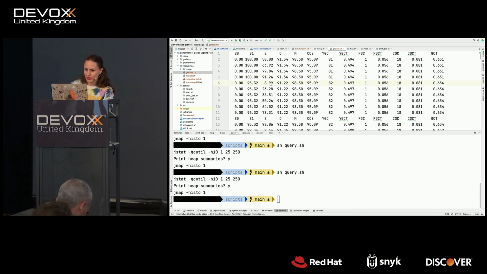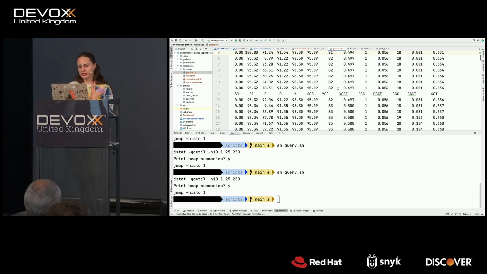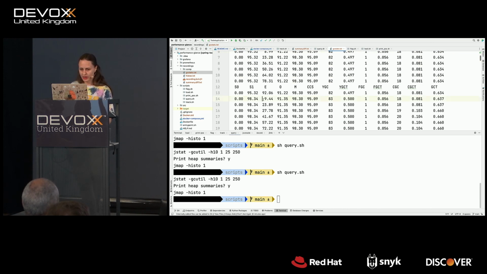Now, the promotion of space was from Eden to old space, but there was also a compression of the old space. So this is why you don't see this one increasing on the old space column, but there's a difference between this and this, because there was a percentage and the compression applied on the old space. So only 3 milliseconds. There's nothing wrong with this, so we can say, okay, it's all good. And there's another one here. Everything's fine all the time. 3 milliseconds for compressing memory, so garbage collection seems to be okay.